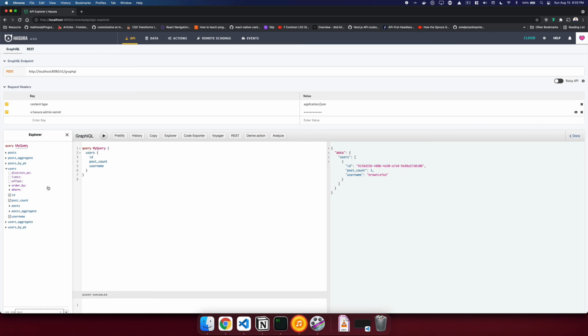Additionally, we can filter with the where query. So we can say where the post count is greater than or equal to 4. We'll edit that to be 4 and execute it, and we'll see nobody shows up. But if it's greater than or equal to 3, we show up. And additionally, we can sort by the post counts, ascending or descending. However, with one user, this doesn't really matter, but it could for your particular use case.